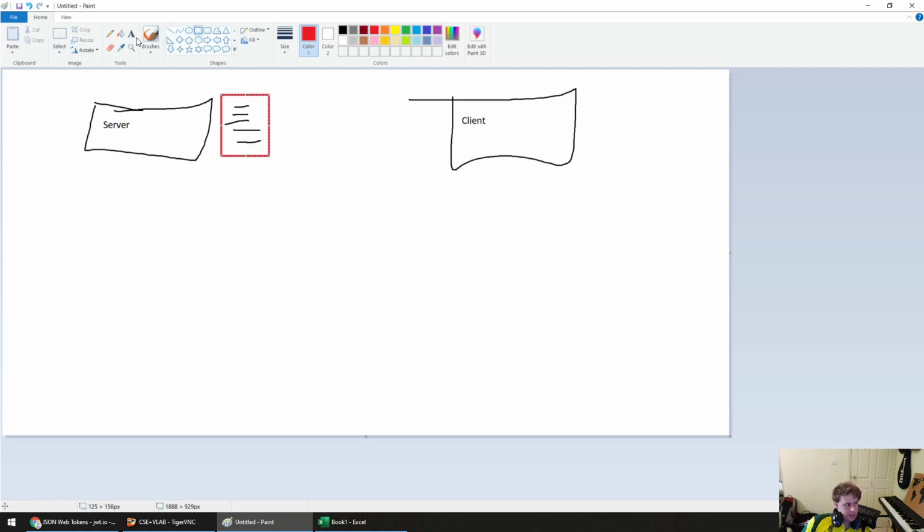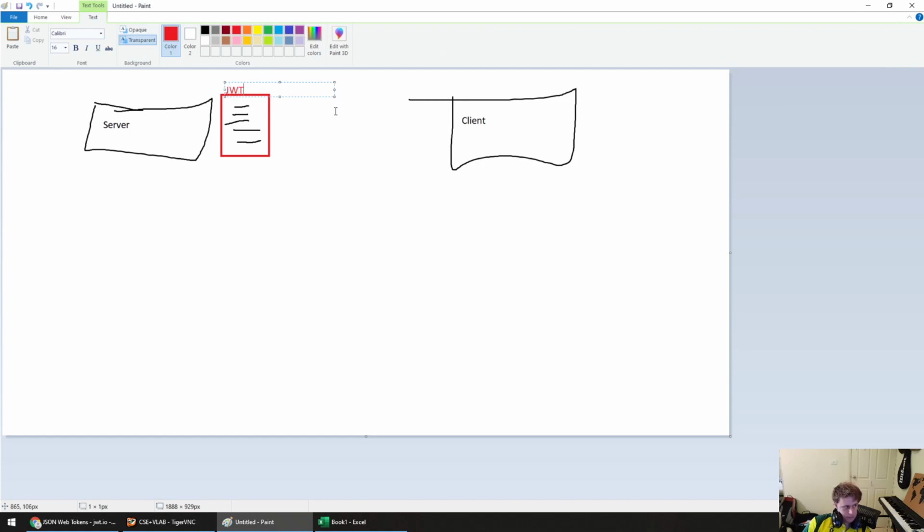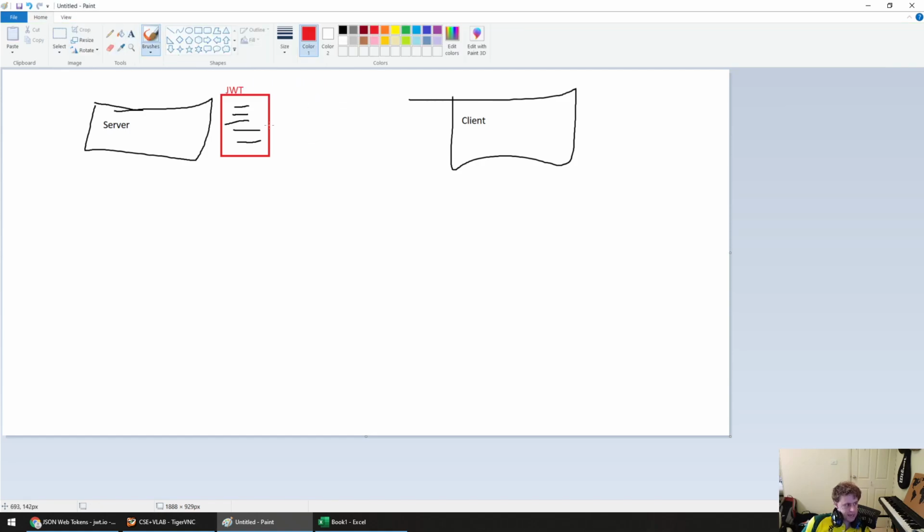So it wraps all of this in a JWT, and then it sends that. And then the client can decode that, and they can get all that information. And then if they want to, a client can send that JWT back to the server later as well.